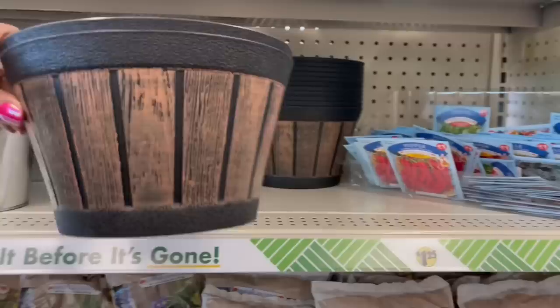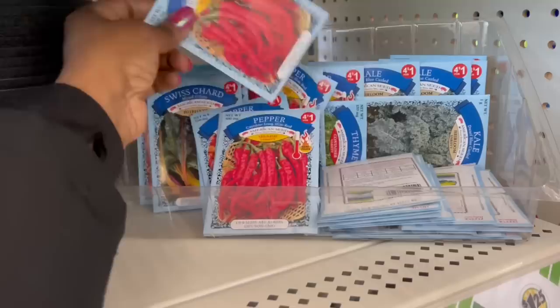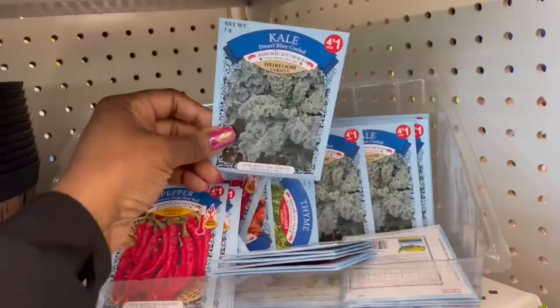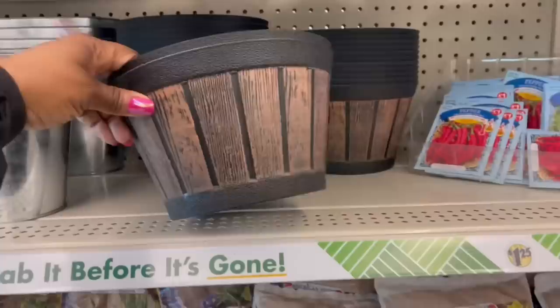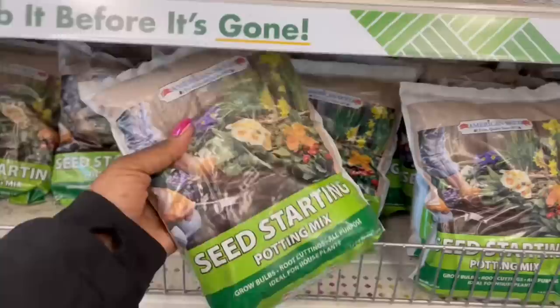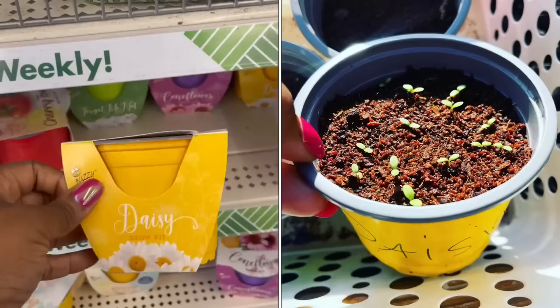This is the Dollar Tree around the corner from me. I wonder if my bestie got the seeds from here — peppers were destroyed too. They got kale — I have never seen kale here before. She got me all of these seeds. They still got them, so if I need more I can grab — these are my favorites. Look, the Seeds Start potting mix — I don't think I've seen that either.